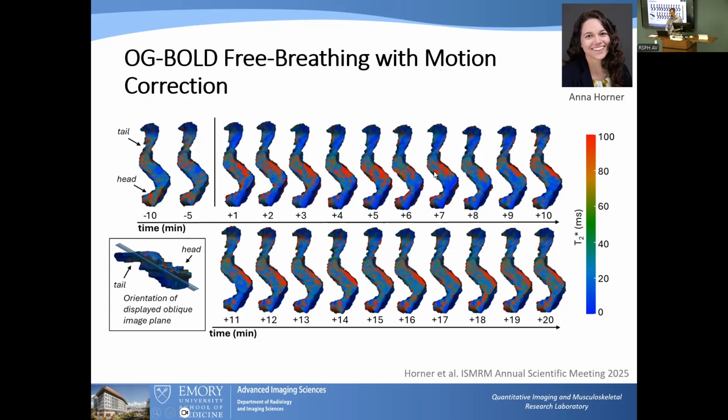Whereas where the arteries and the arterioles come into the pancreas with fresh oxygenated blood, you can see the T2 star increases. So as we average over the entire pancreas, of course, we're washing out a lot of these effects that might become much more obvious if we're able to do this motion-corrected approach.